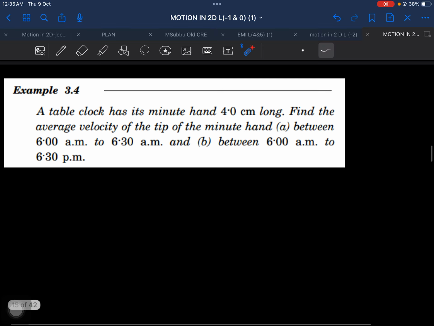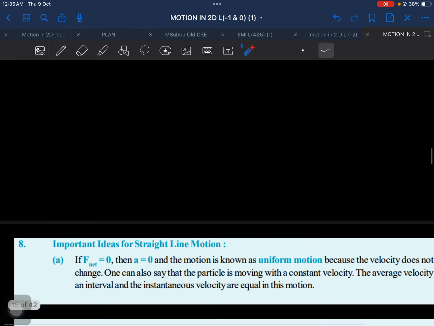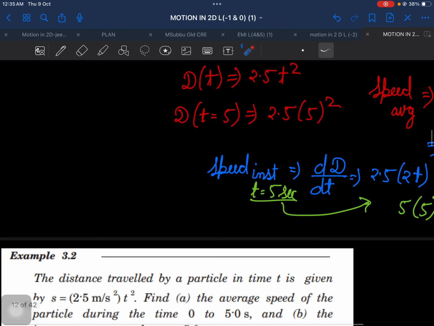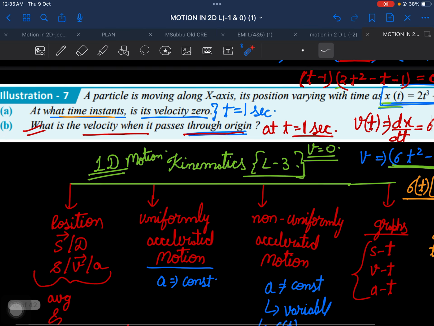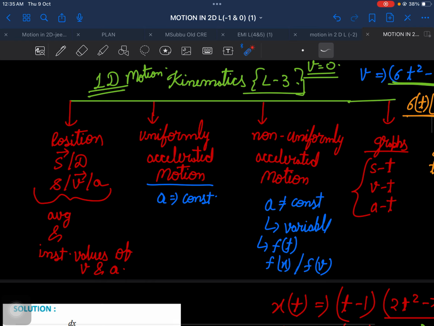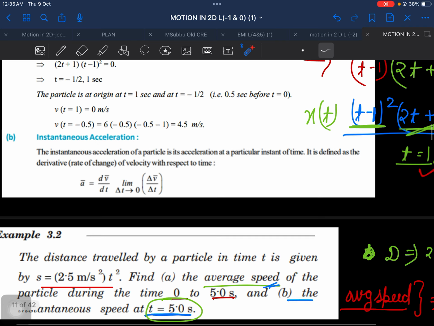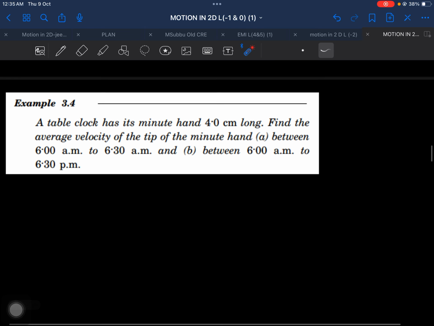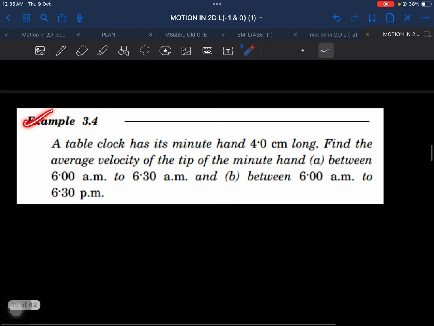Okay. And now from here, this part is completed. In the next lecture, we'll discuss the problem of uniformly accelerated motion. Okay. We have covered this part of the section. This first part has been completed. Now we'll move to the second part, but before moving to the second part, we will see the solution of this particular question. Okay, you can take a screenshot of this and come with the solution in the next lecture.